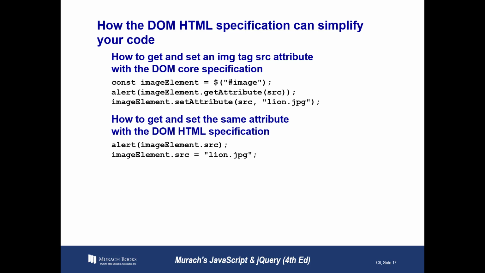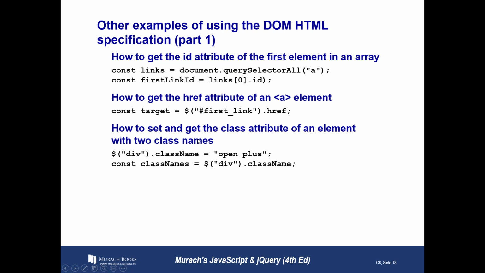So you'll notice when you look here, there's a get and set for an image tag. Here we're just grabbing that. Here we're getting it. Here we're setting it. How to get and set the same attribute with a DOM specification. Hopefully you look at this and you go, this looks a little simpler here than here. I'd say it does. That's why you may want to take a look at this spec, because as already mentioned, there's always going to be more than one way of doing the same thing. It's just the way it is.